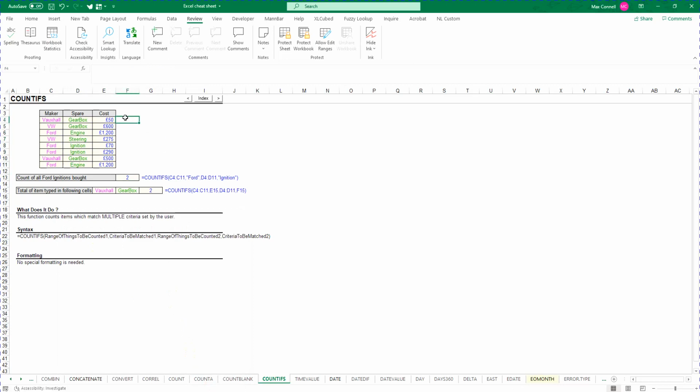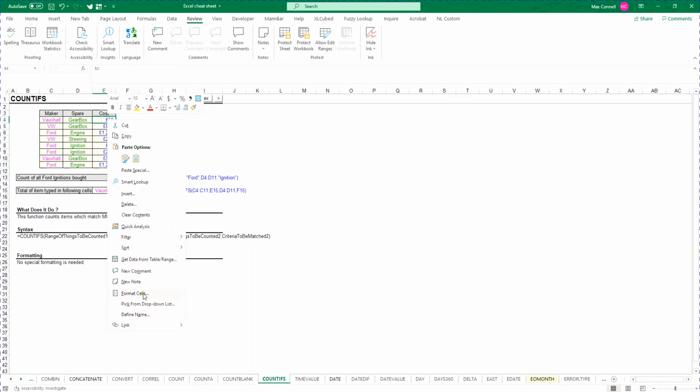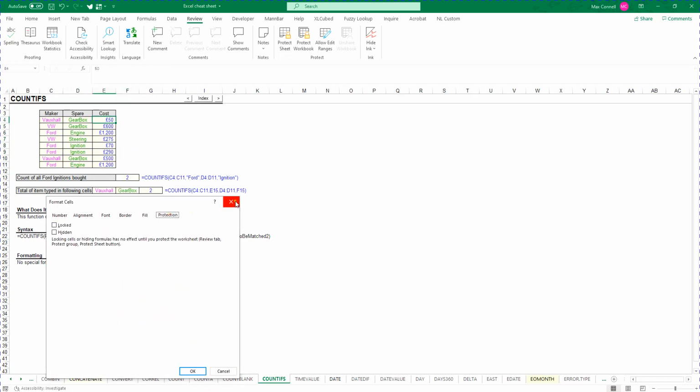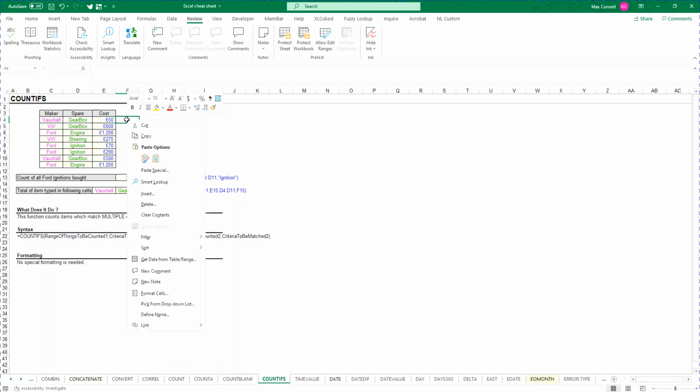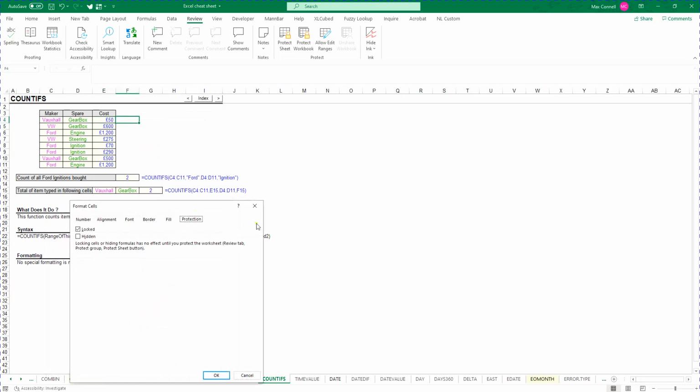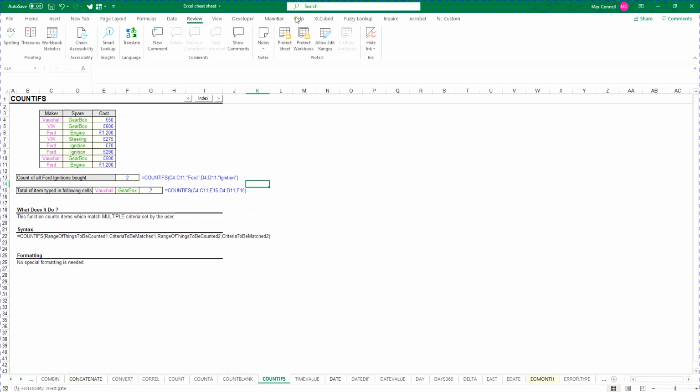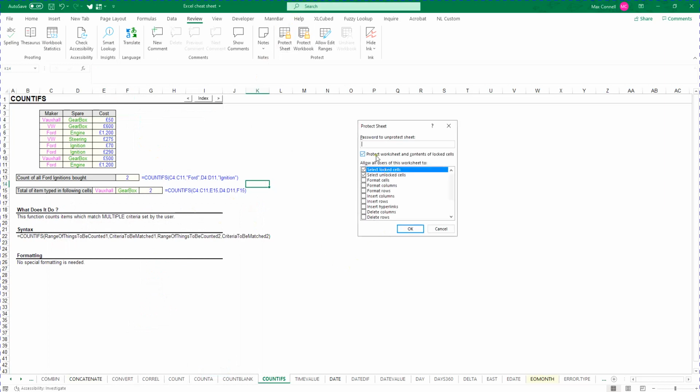So let's just quickly test one of these cells again. So you can see that it's not locked. And let's test the cell next to it. And we can see that it's locked. Okay, perfect. So the next thing we're going to do is protect the sheet, select lock cells. So what we're saying is we've differentiated between an unlocked cell and a locked cell. So these are the unlocked cells and these are the locked cells.